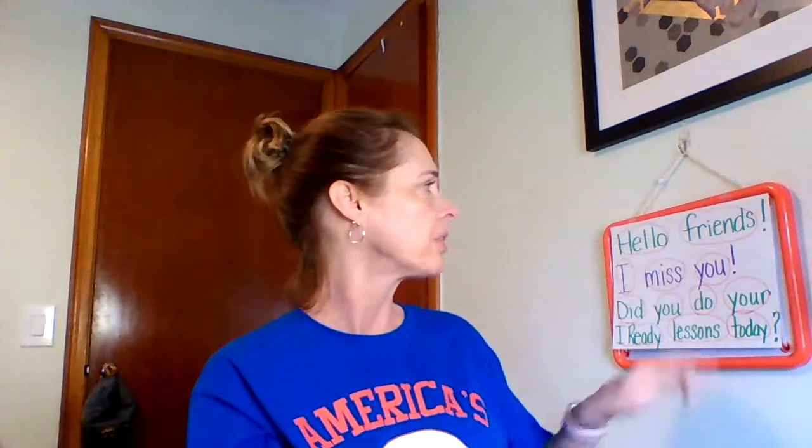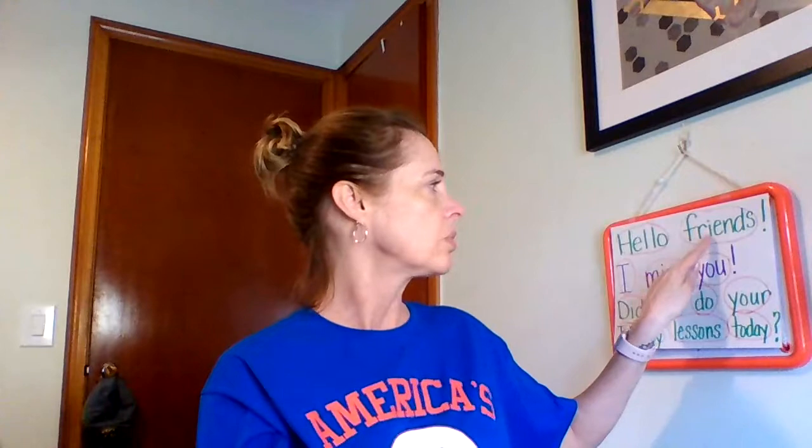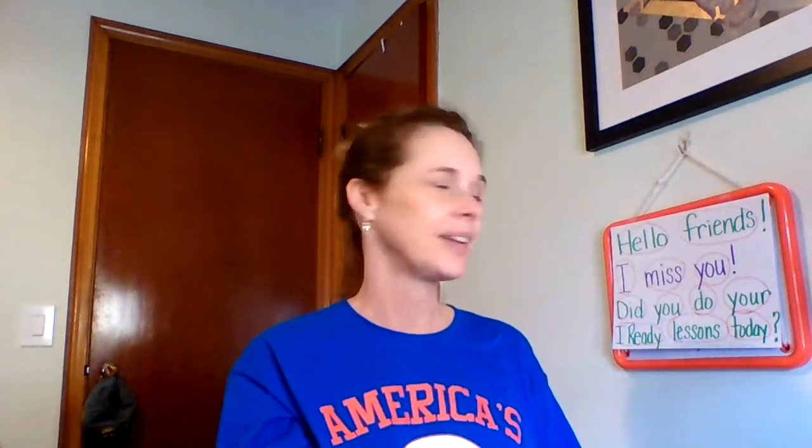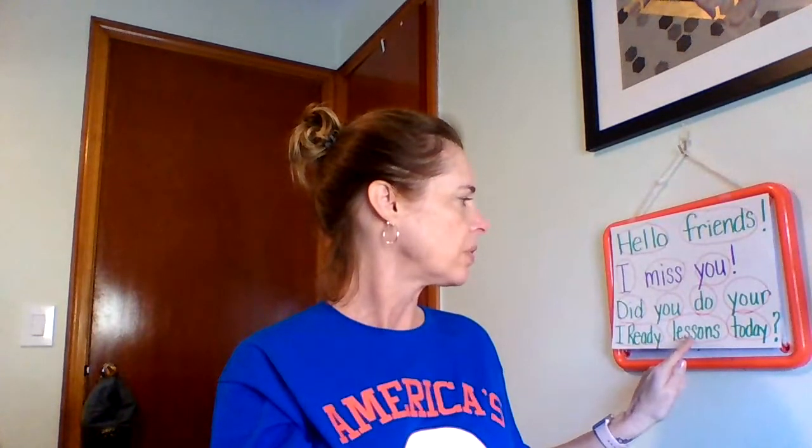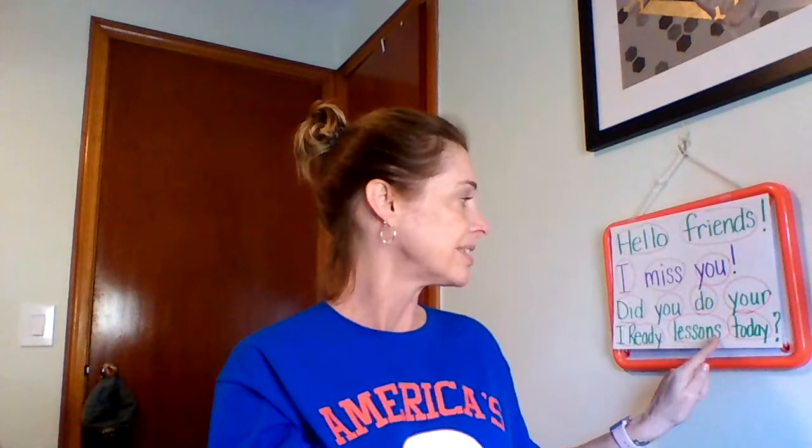And they would usually respond to me that I know because I counted the letters. Sometimes they might just say, I know it because it looks like the biggest one. But then I would encourage them to count the letters. So we'll count the letters. 1, 2, 3, 4, 5, 6, 7. That word friends has 7 letters. And this word lessons. 1, 2, 3, 4, 5, 6, 7. So they both have 7.